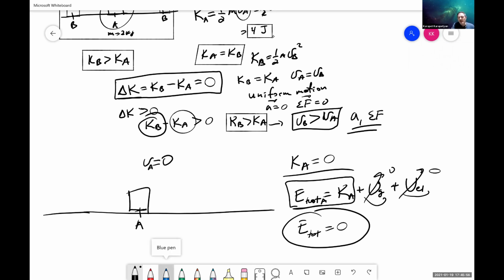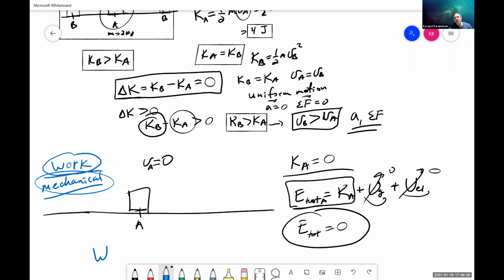So in physics, this word work is basically used to represent the way of transferring energy into the system. It's a mechanical way of transferring energy, because later we're going to see that there are other ways of transferring energy too. You can transfer energy as heat, which is due to a change in temperature. There are other ways that you're going to learn in later chapters. But right now, this is a mechanical way of transferring energy, and if you're doing this type of transfer of energy, we call it work. We use capital W to represent work.